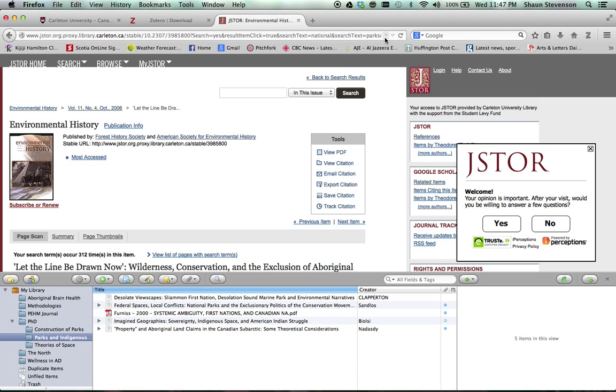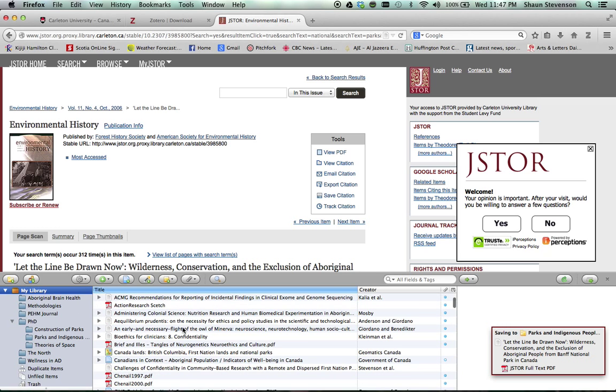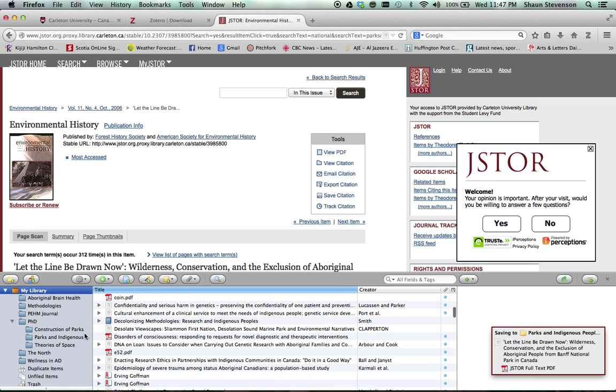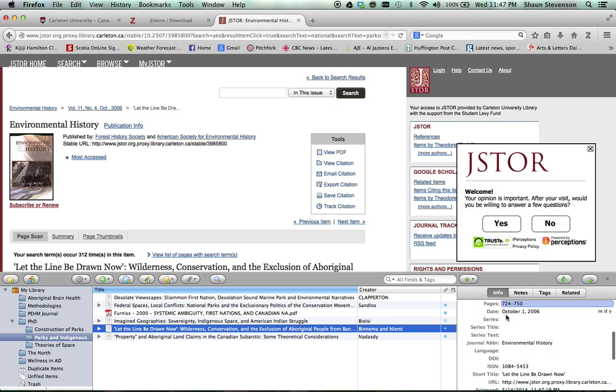This little paper appears anytime Zotero recognizes something it can download. Click the icon and the paper saves to Zotero. I've put the paper directly in the folder I want it in. As you can see, Zotero's organization looks a lot like iTunes. I find the library can get pretty messy, so I try to download articles right to the folders where they belong. You can see all the citation information for the article on the side. This is what Zotero will use when operating as a citation tool with Microsoft Word.